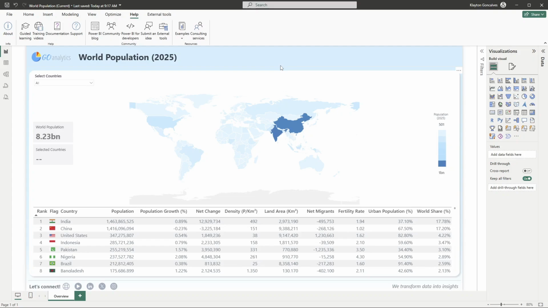So that's a general overview of the Power BI desktop application. There are a lot of options in here, and a lot of ways for us to format our reports exactly to the way that we want them to look. So that's it. That's the Power BI desktop application in a nutshell. There's a lot of features built into it, but it should feel fairly familiar if you're used to other Microsoft products.